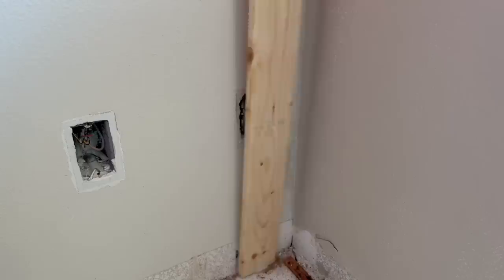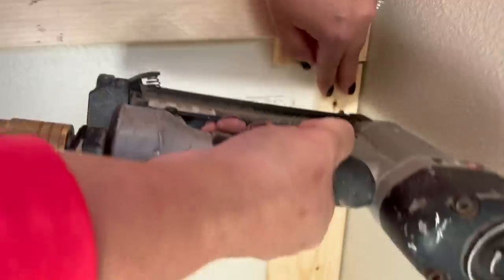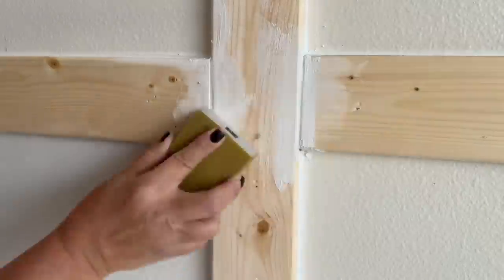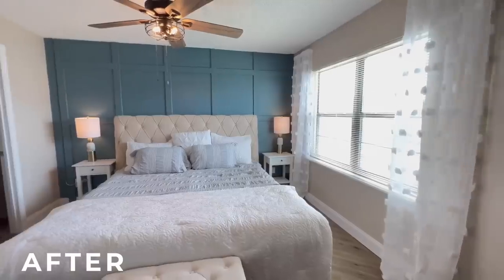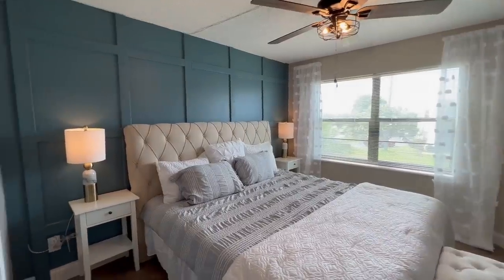I cut the board around the outlet area and left plenty of space around it so that I wouldn't have any problem plugging things in the future. I caulked the inside edges of my newly formed accent wall boxes. Once this dried, I sanded down the joints. I picked out a blue color that I thought would look soothing in the room, and it only cost me $30. That was the cost of the wood, since I didn't have to pay for the paint, since it's something that I reused from a previous project.